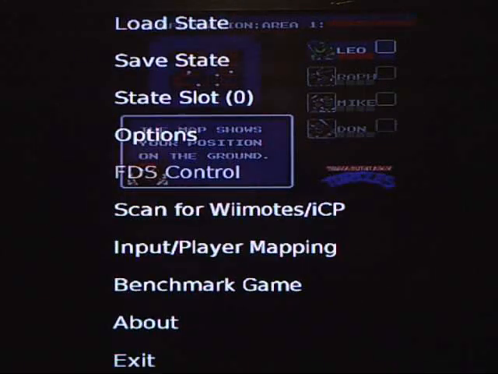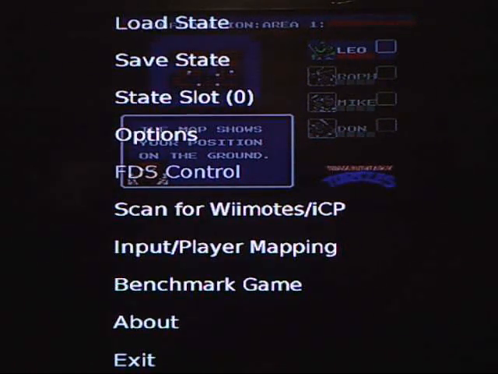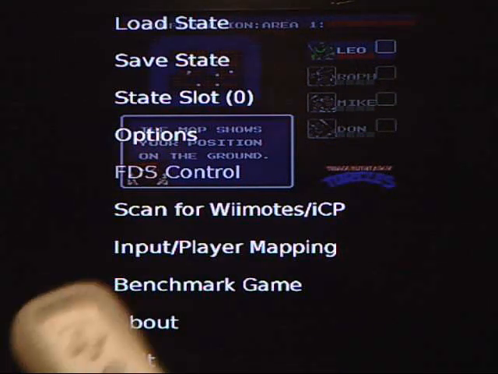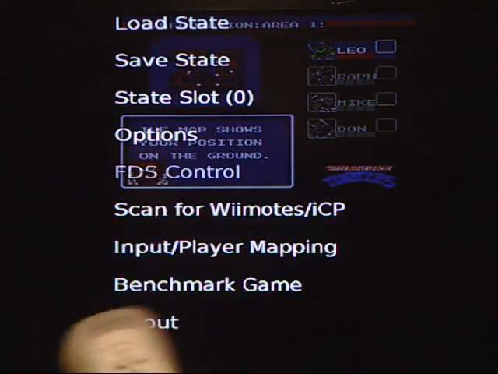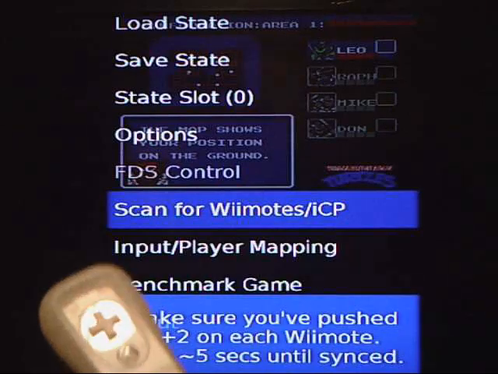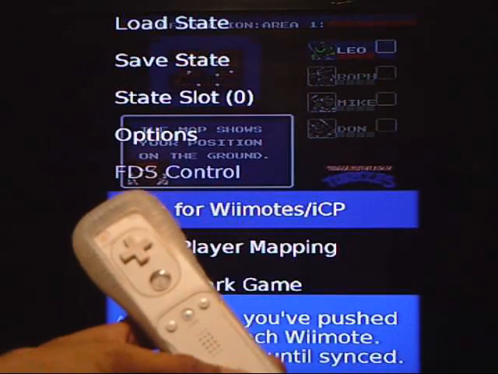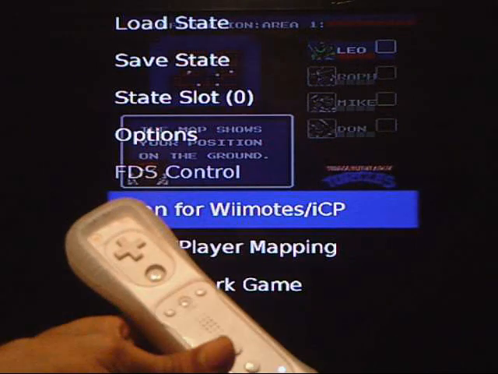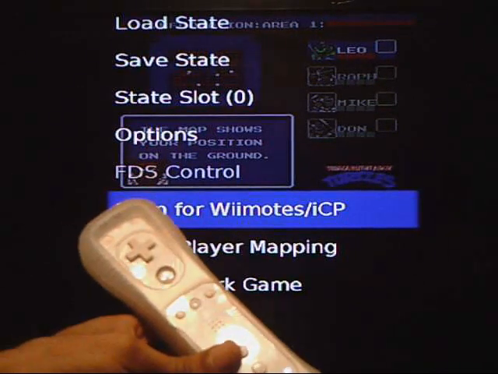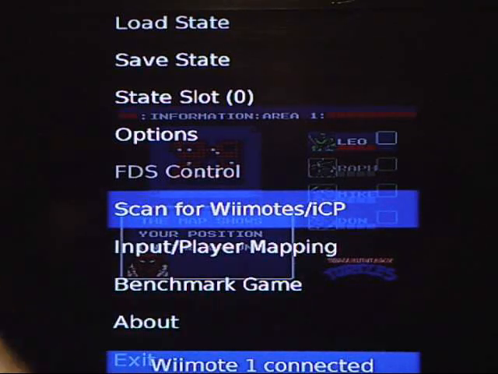Now if you remember just a moment ago I had you go into the settings and enable the BT stack. Now this is exactly what it was for. This is basically to allow you to use your Wii remote as a controller for your newly found Nintendo on your iPhone. What you're going to need is a Wii remote, and you hit scan, then hit the 1 and 2 button. Once that goes, you can let it go. You're going to see one Wii remote found.